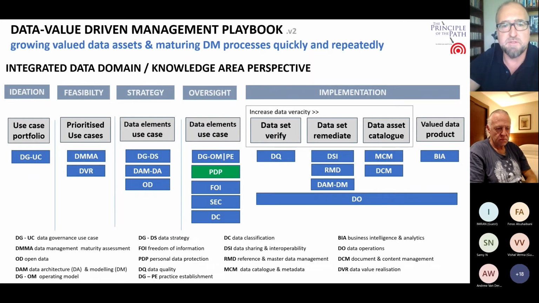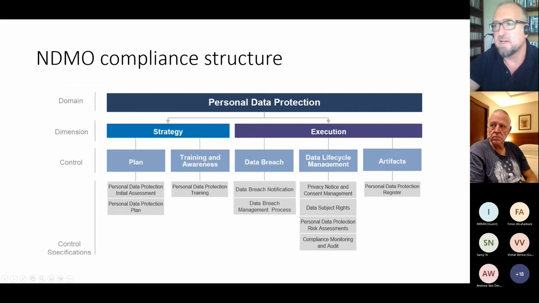Just to bring context, for instance, the National Data Management Office supplied compliance structures per domain, and here's the example for personal data protection. They also issued some guidelines in terms of principles for certain of the domains, which are obviously also inputs into your policy build and your procedure build. You obviously need to be aware of all of that. And the DVD playbook has almost like two prongs.